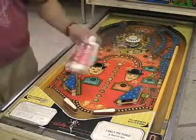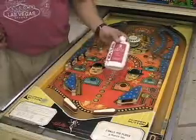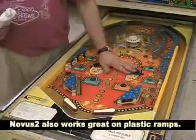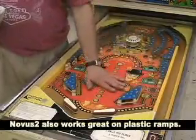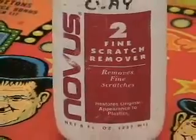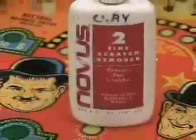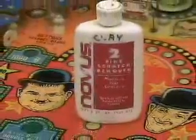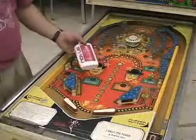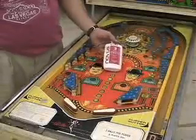I should also mention that Novus 2 works great on all eras of playfield. That means from these older lacquer-covered playfields up to the 90s and newer stuff that are automotive urethane covered. I use this on electromechanical games from the 50s and the 60s and the 70s, and I use it on solid state games from the 1980s and 90s and even present day games.